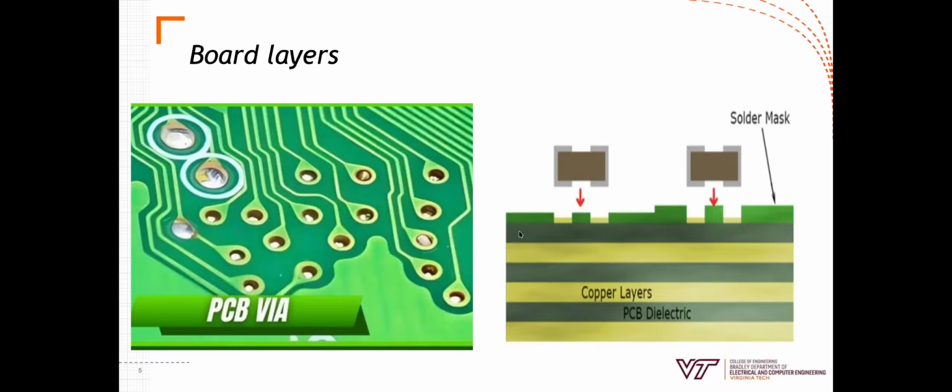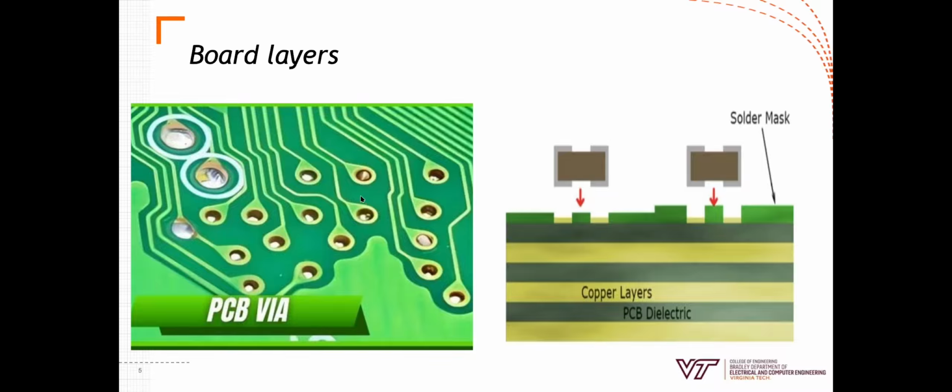On top of the fiberglass sits solder mask, which is basically a layer that prevents solder from sticking to the board. And on your footprints, which are the actual cutouts in the top layer that specify where you're soldering your components, there are holes in the solder mask so that you can solder onto the actual copper pads and make a good connection.